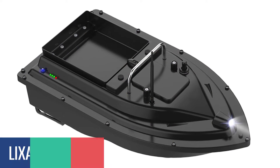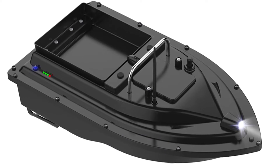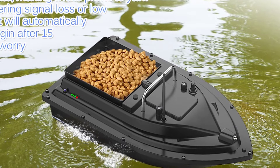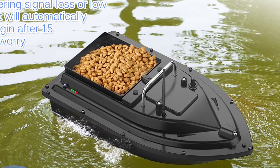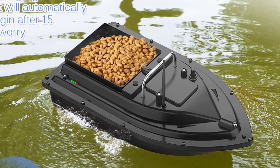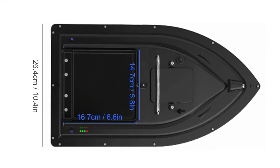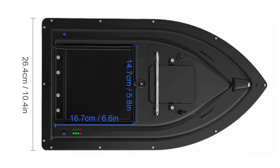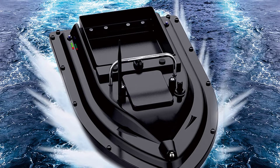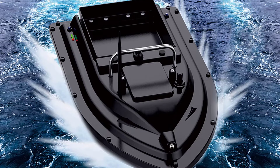Number 5: Lixota D16B RC Bait Boat. The Lixota Smart RC Bait Boat is designed specifically for fishing. It comes with a gyroscope that stabilizes the boat during all types of weather, even during rough, choppy days. The gyroscope ensures the boat will not capsize from waves and will stay in one place. It also helps you operate the boat with ease, and you can adjust the sensitivity according to your own preferences. The boat has a built-in motion sensor linked to the control box, which sends out radio signals to control the boat, making it much easier to use. The boat also has a bright light that helps you fish at night.